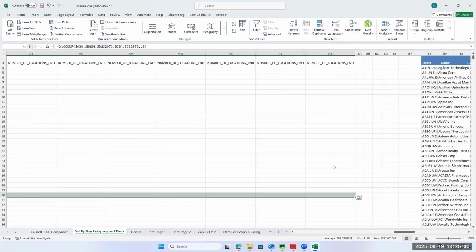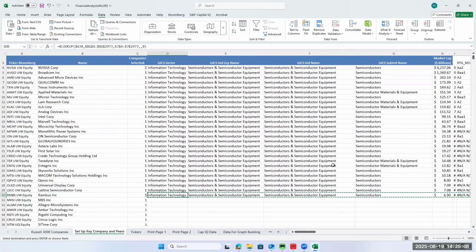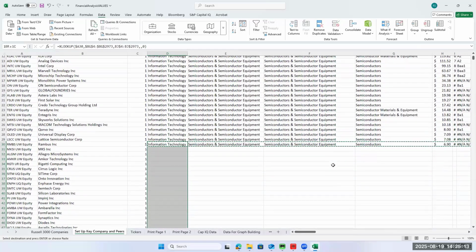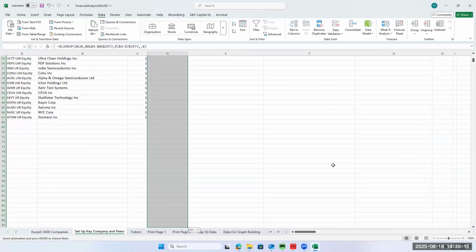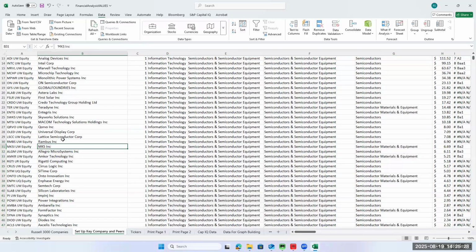You go over to column AZ, whether you're adding rows or deleting rows. You want to go over to AZ, hit Control C to copy, hit your left arrow to get you back over to column D, and hit your Shift key and come all the way down to get to the bottom of the semiconductors, and then you can hit enter to paste those, and now you have all of the semiconductor companies in your file.